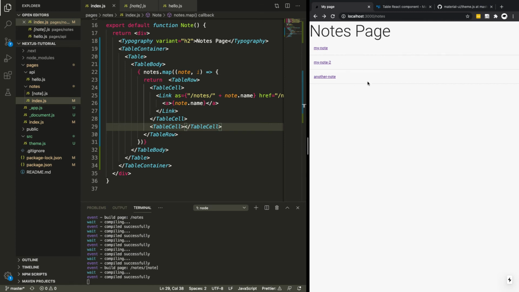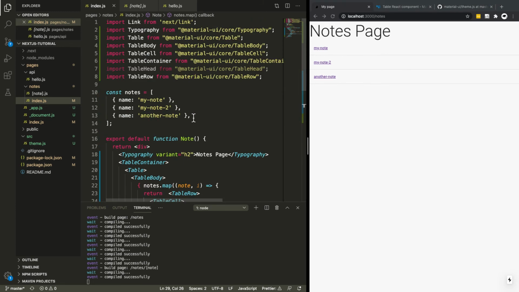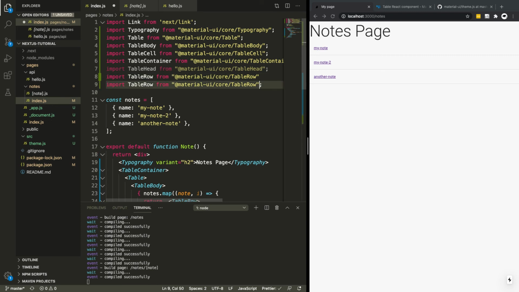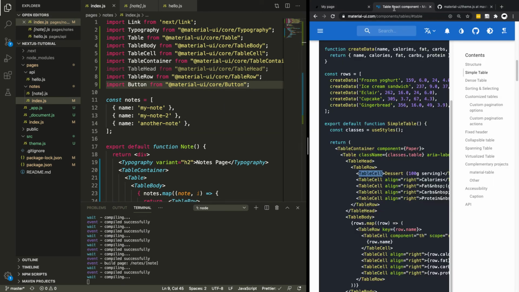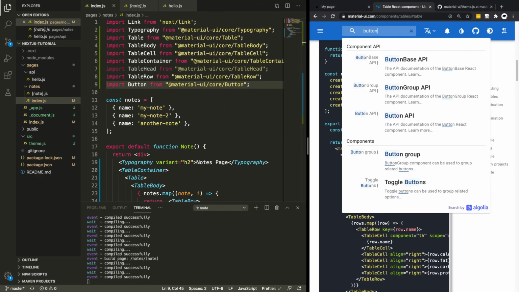So now we want to create a button in the next cell. So we have this empty table cell. We just need to import a button. So if we copy this and import button from core button, and I guess we should look at the documentation to see how they actually do this.